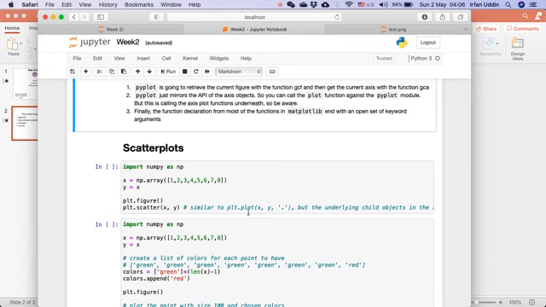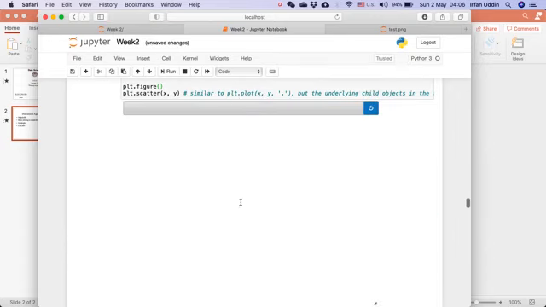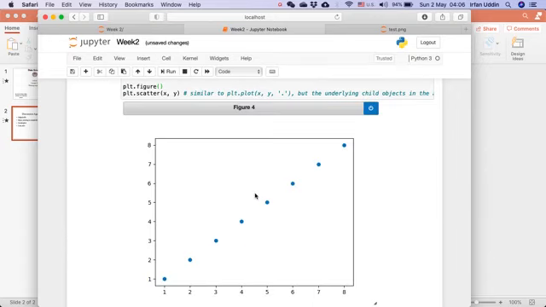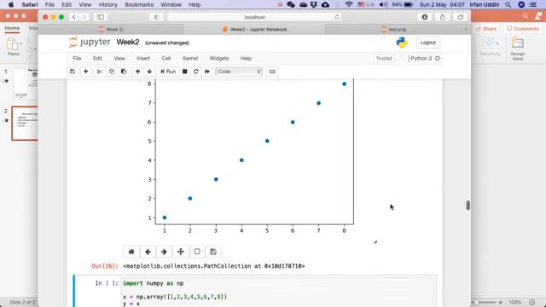It is similar to plt.plot x, y, dot, but the underlying child objects in the axis are not Line2D. You see? So we have on the x-axis and the y-axis from 1 to 8.